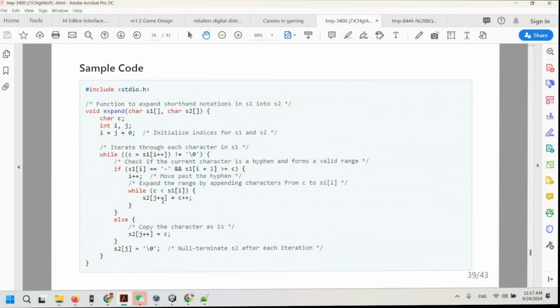After every time I append this character to the new string, I increment by 1 until I'm reaching the last character in my list. But that only gave me all the characters until the second last one. So here I'm going to copy over the last character, and then after the while loop is done, I will add the null terminator into it.